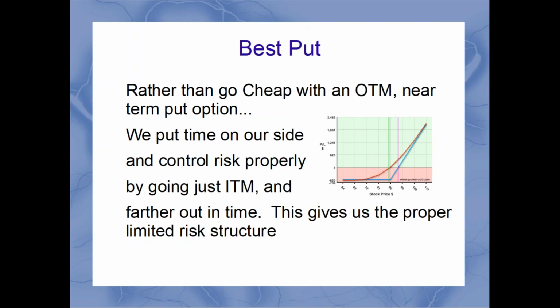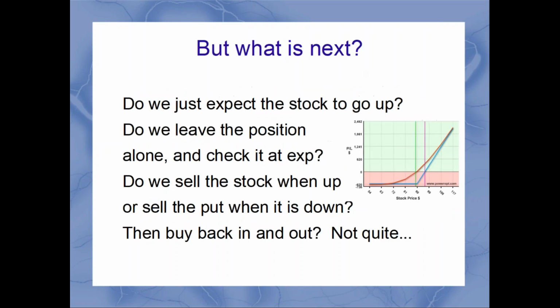This, of course, gives us that proper limited risk structure, and we showed the pros and cons and the benefits of using this approach of a different form of a married put as opposed to the standard form you might already be using or have read about at other websites or at your broker. Well, what's next in this radioactive structure?